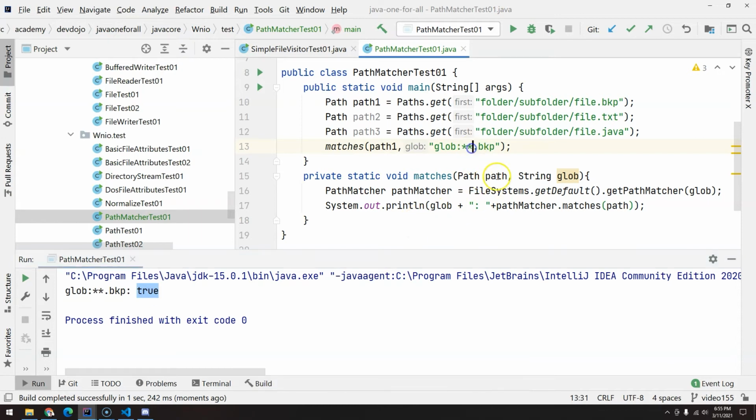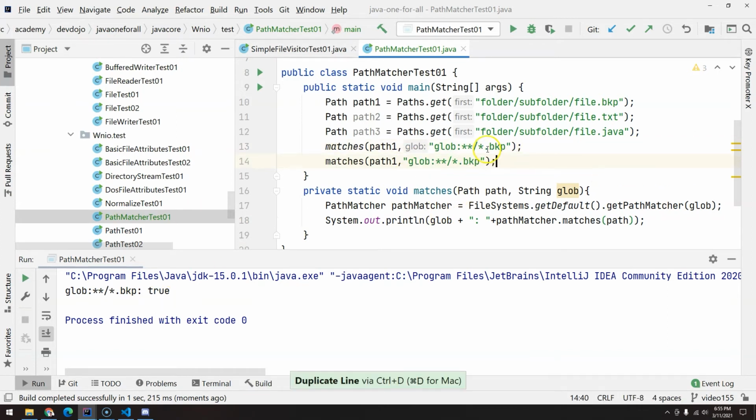Another option would be to ignore everything, and we can add this slash and then the star, because later on, if we want, for example, to find something that's a specific name, for example, file dot and then something you want, we can. So this also works. Now we have this option. So let me just leave it here. So you will see that this doesn't work, this works.